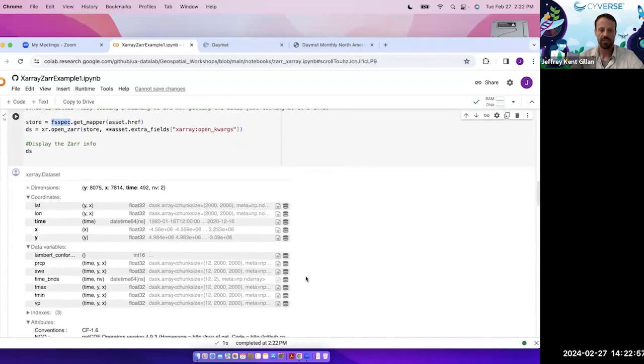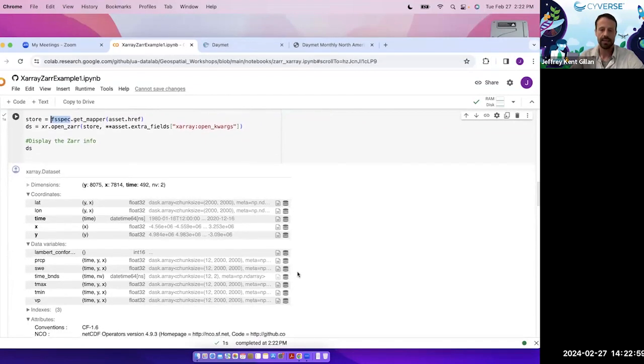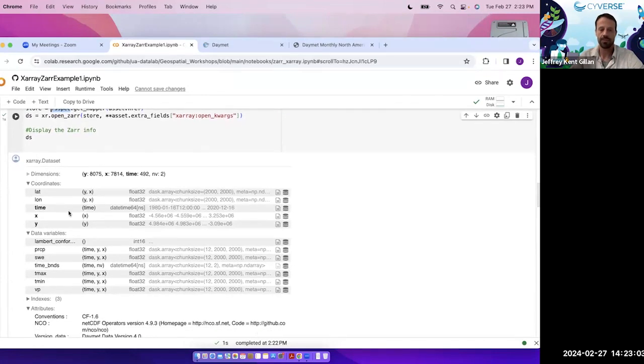Okay, so this is all the data in that one Zarr file. There's a lot here. It's an array, 8,075 by 7,814 cells, so it's a fairly large array, and it has a third dimension of 492.